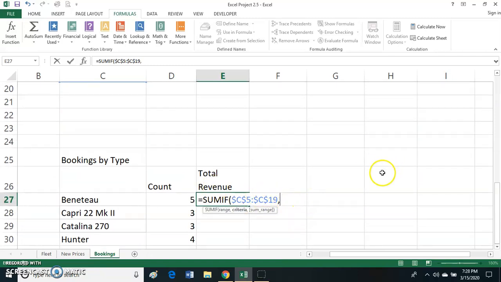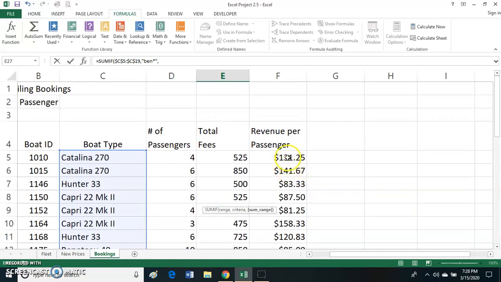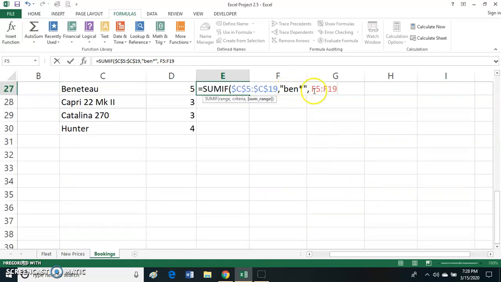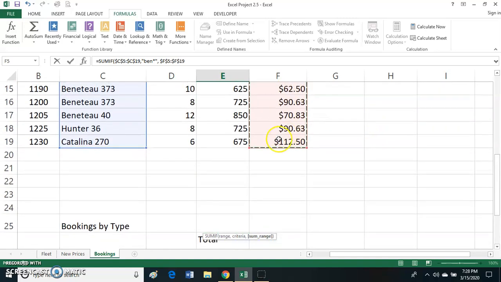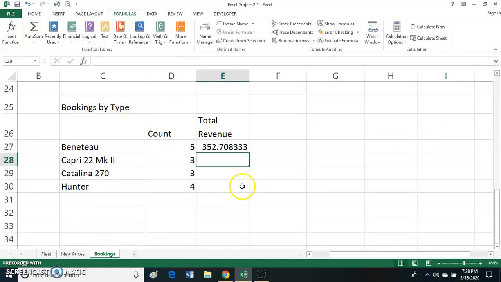Once it's there, the first three letters, BEN, with your wildcard, in double quotations. But here we're saying, once you find that, let's go over into this column and grab those numbers if it meets this criteria. And don't forget, we need absolute cell referencing because that range cannot change. You end your parenthesis and press enter.